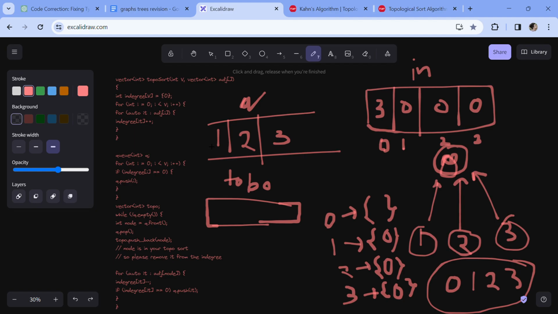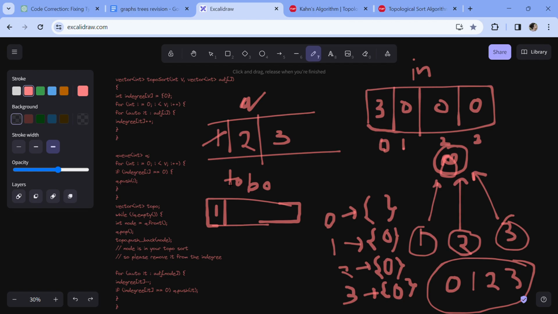Q dot front will be 1, and this will be inserted into my answer vector, and after that it will be popped out of the queue.